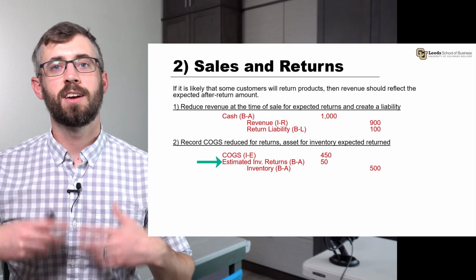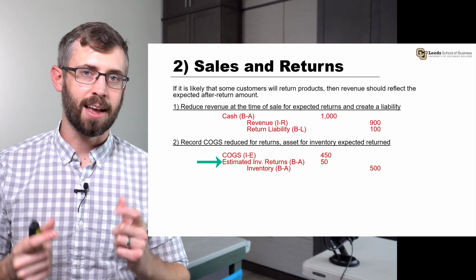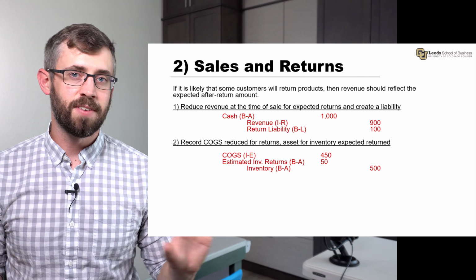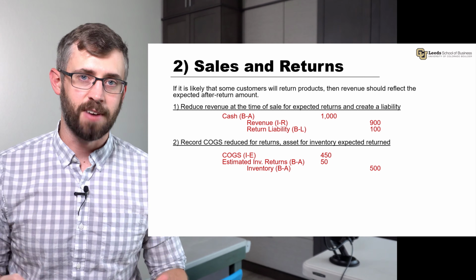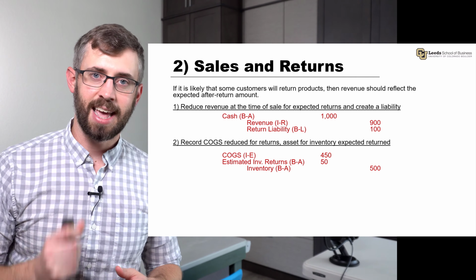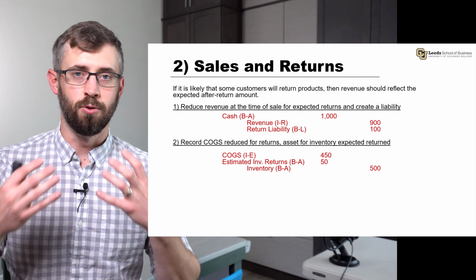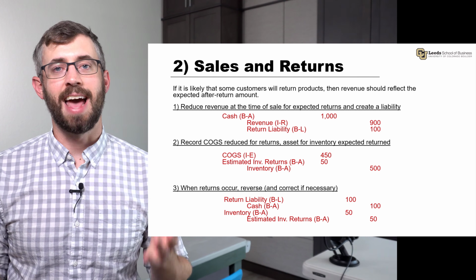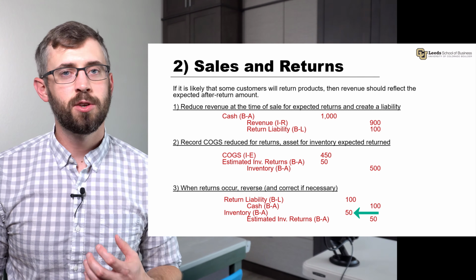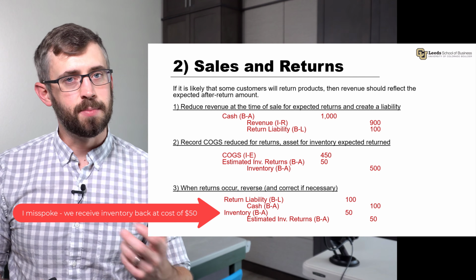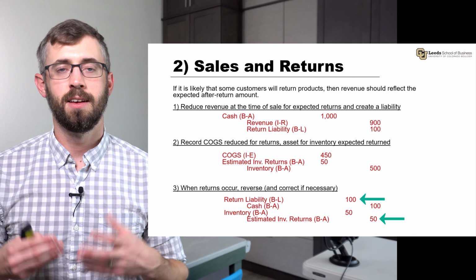Because if you think about it, when a customer returns inventory, you give the customer cash and they hand you back that inventory. And so with this simplified example, we're assuming here that the inventory you're receiving back has some value. So you record a liability for the cash you expect to pay back, and you record an asset for the inventory that you expect to receive back. And then when the return actually occurs, we're going to pay out the cash of $100. We're going to receive inventory back of $100. And then that estimated liability and the estimated inventory return asset, those both get eliminated.